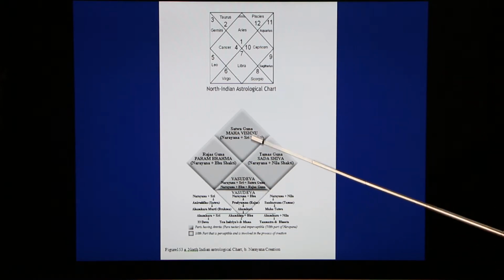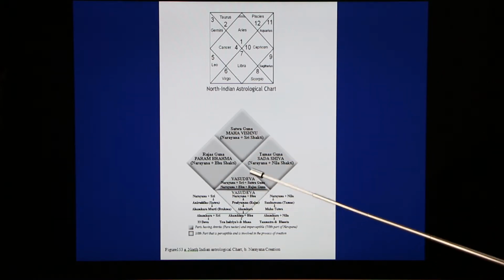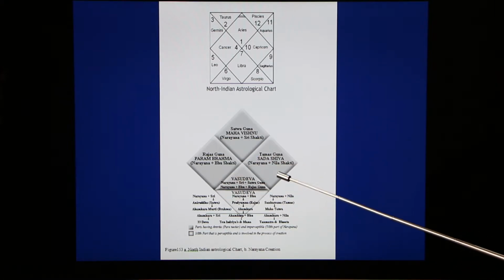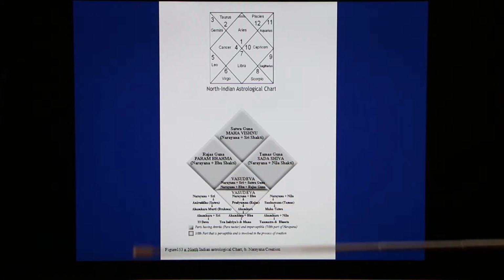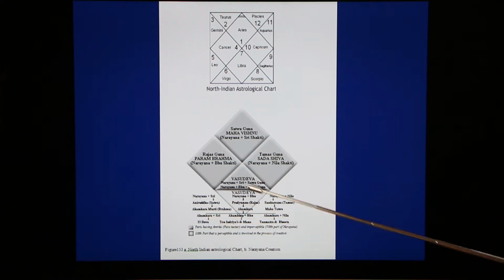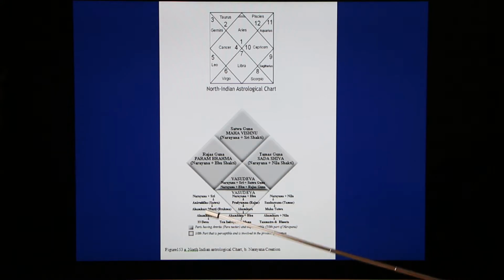Now I take that chart and I put names of gods here. So Mahavishnu, Parambrahma, Sadashiva, and Vasudeva. I divide this one into 2 and split him into 3. And so I have Narayana in 3 versions, and then that gives me the basis of creation. So it's 1/8 of reality that creates the whole universe.